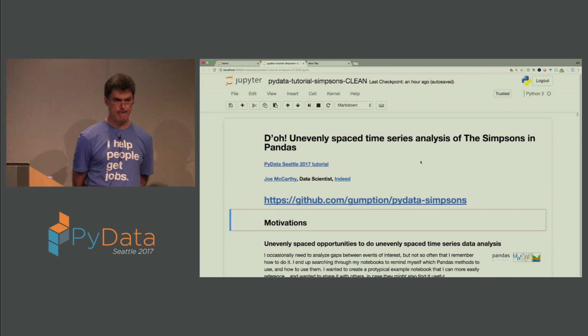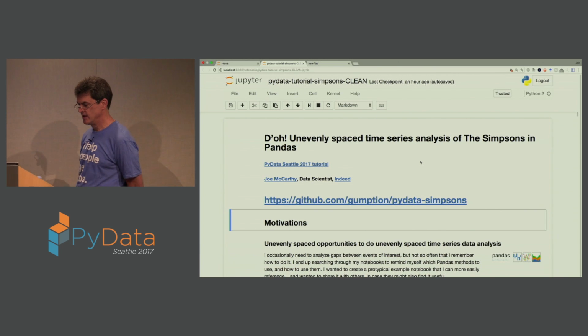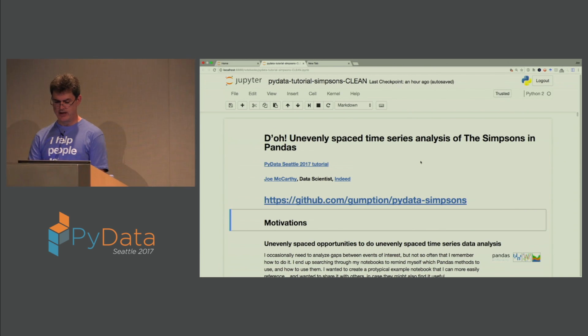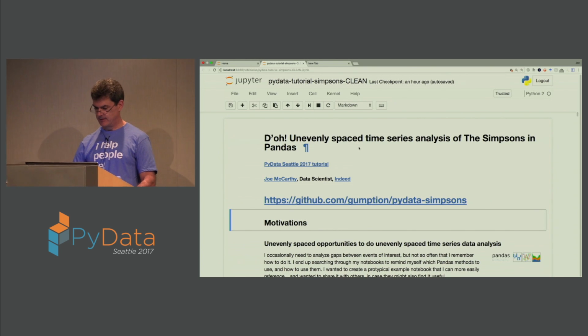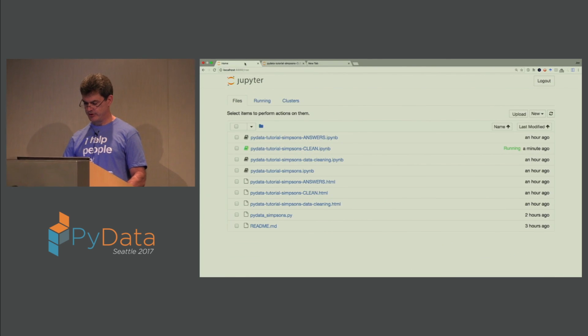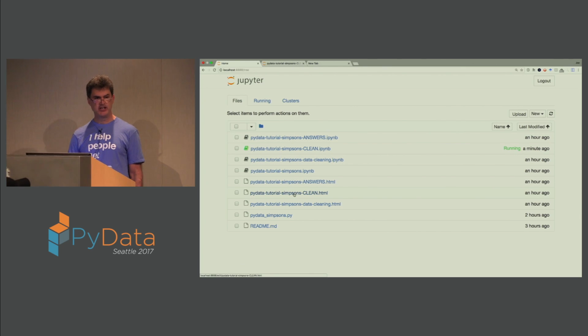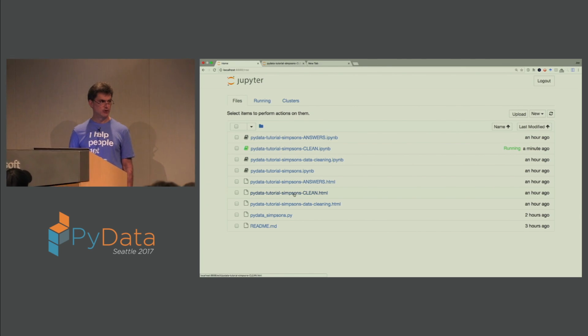Anyone not there yet? Okay. I've also created some additional files there for those who don't have everything installed already. There's an HTML version, so in the worst case, if you're not able to get the notebook all set up, then you can at least follow along through an HTML version in a browser.